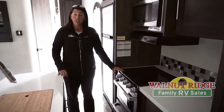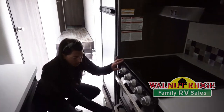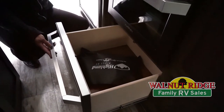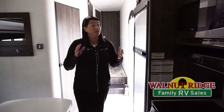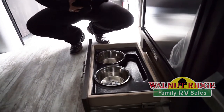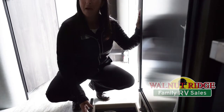The upgraded Furion stove and oven. I love that they do this — it's just a drawer but they make it look more like an oven, so you pull it out and it's just your regular drawer for storage there as well. Something new that they're really doing that is going to be amazing — these units are pet friendly. They've started putting in your pet drawers with your water and food bowls for your pets.